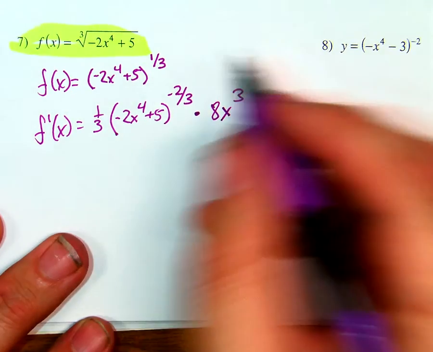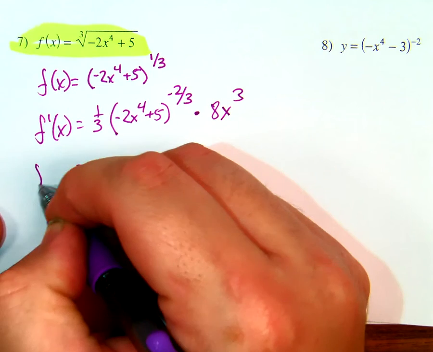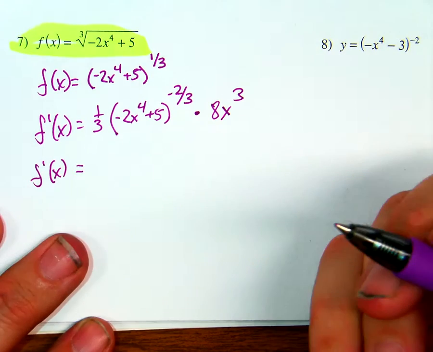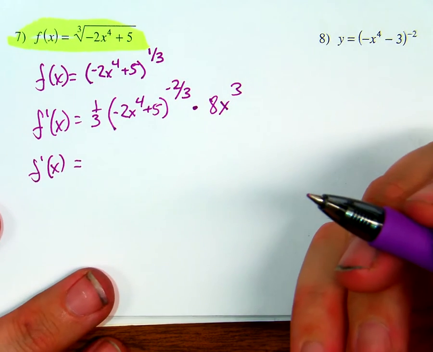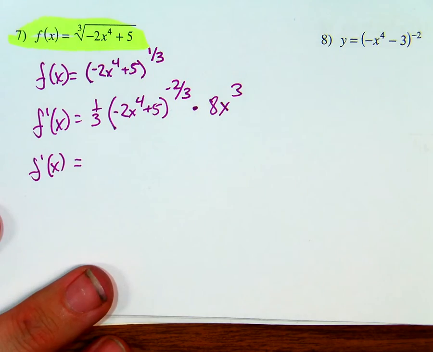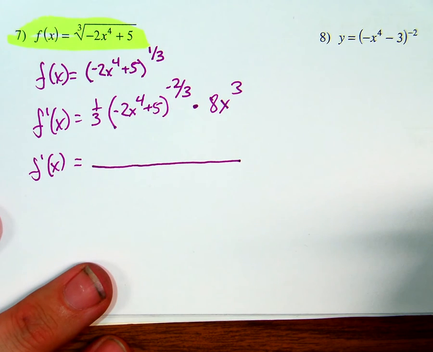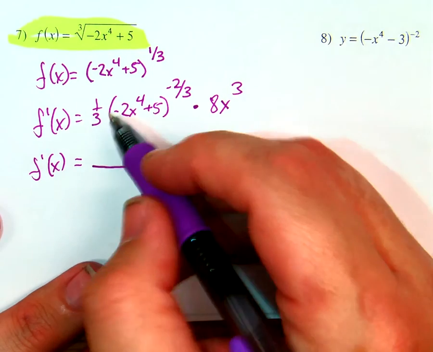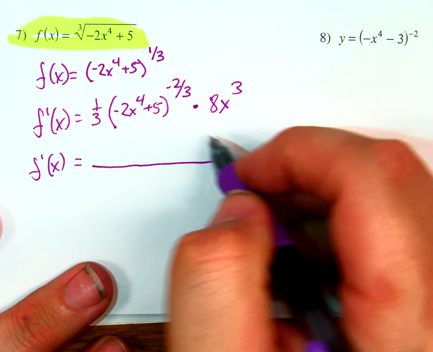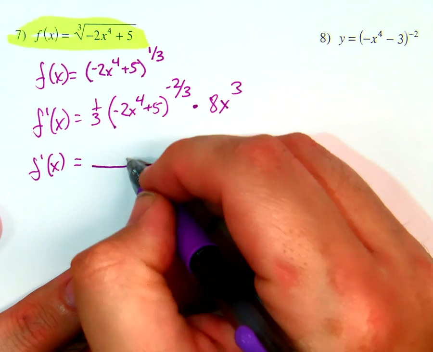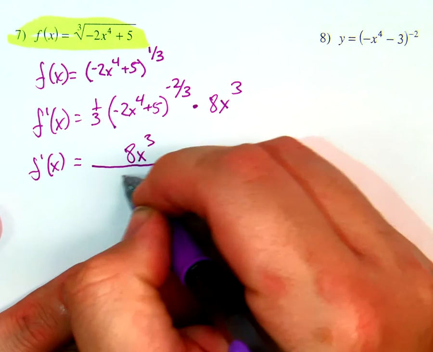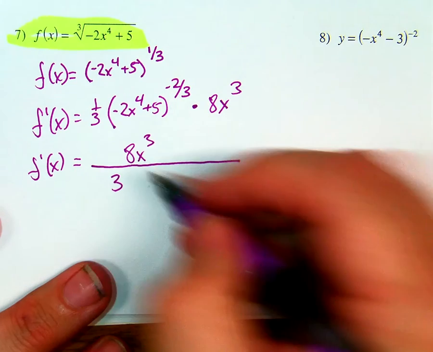All right. So now, this you should simplify because we don't like negative exponents. So I guess the rules of simplification will evolve as we get through these problems. We don't like negative exponents, so we want to put it into a decent form. I'm going to get 8x cubed up top, 3 is on the bottom, and then you could just do this.